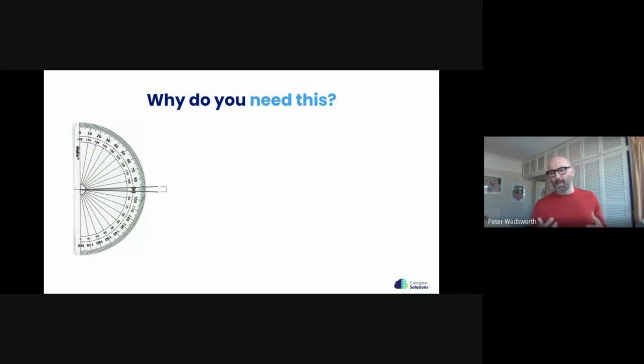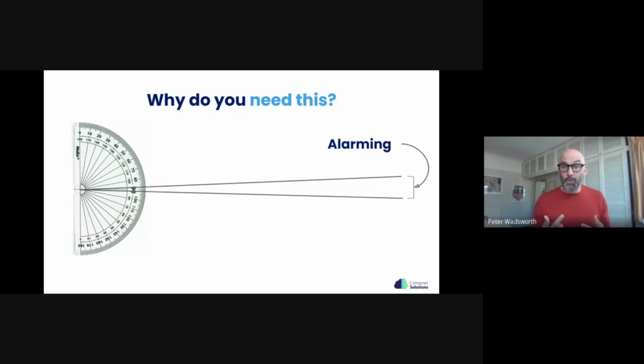You can think of it like a heading in Star Trek, or shipping if you prefer. If my heading is 88 degrees and yours is 92, when we take a few paces, there's not really any problem. If we take a few more, we're still fine. But obviously, the further we walk, the further we drift away. Get a few minutes into the workshop, and that gap is going to be concerning. Get to the end of the workshop, and that gap is going to be alarming, and it's going to be causing you some serious problems in your prioritization and selection phase, which is what we'll cover in episode 3, lesson 3.